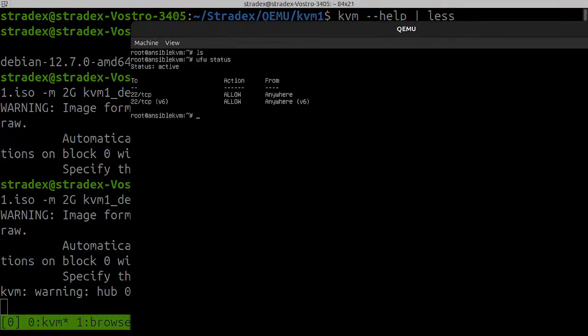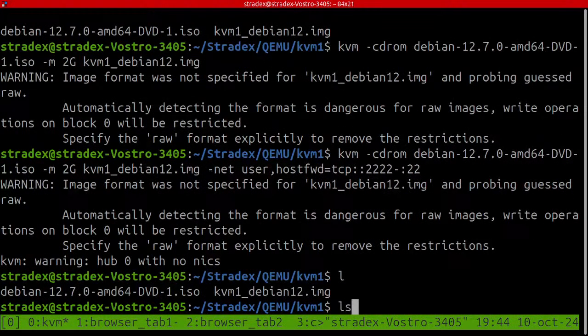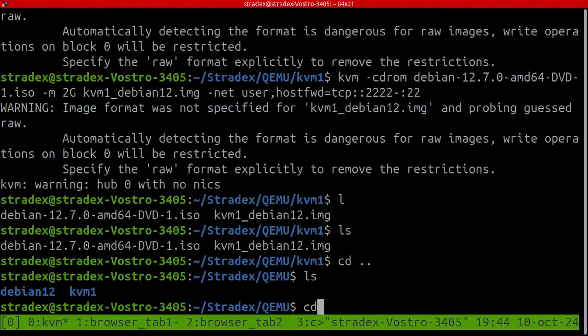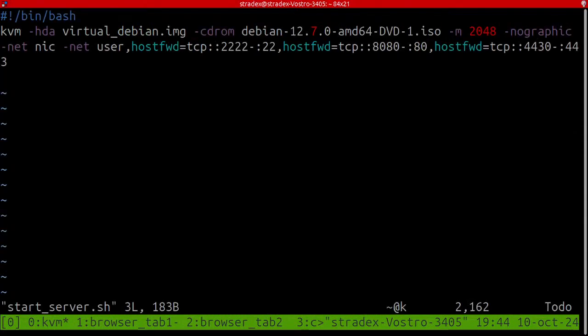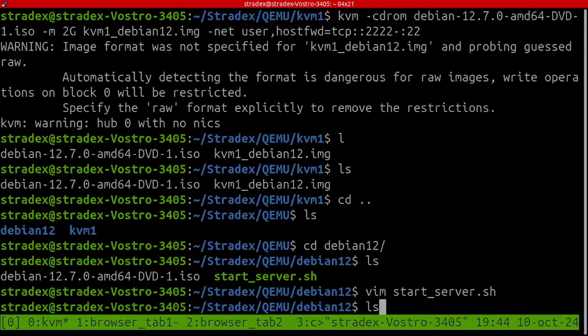Okay, so I want to do a little hack. I am sorry. Let's see. I have netnick and net user, so I have the two things set together.